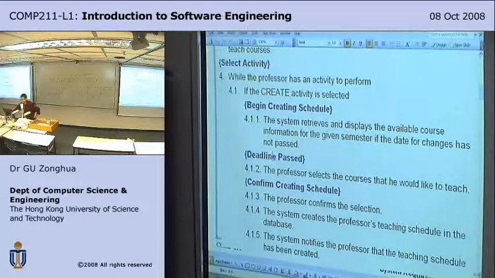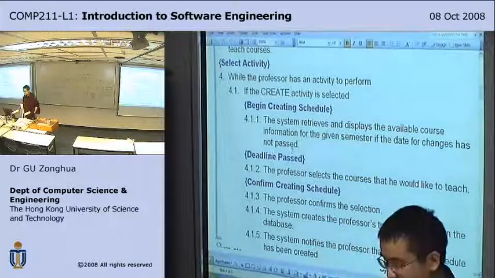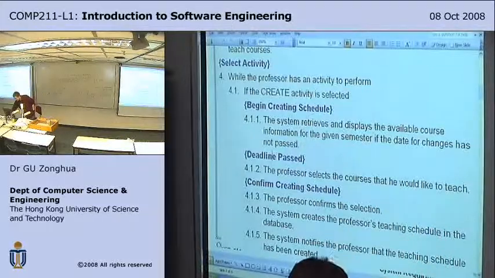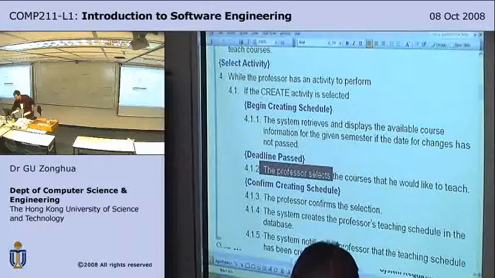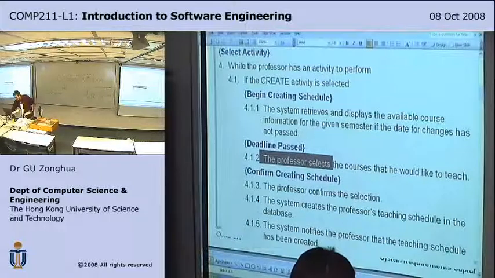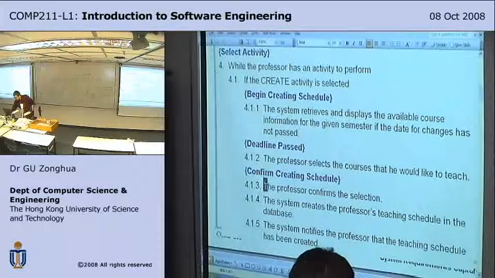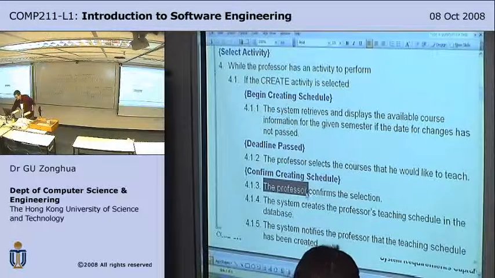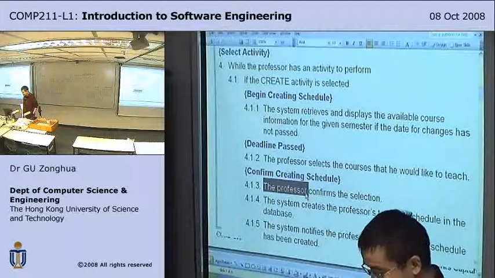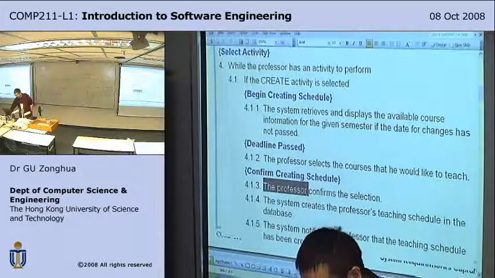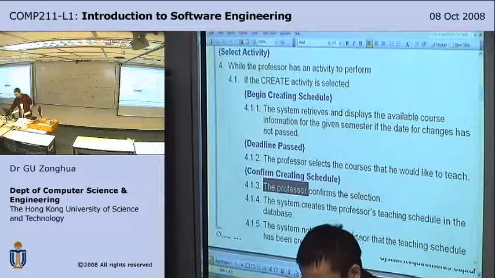That is, if this point is reached and the deadline has passed, then you may perform some alternative flow. And the second step is that the professor selects the courses that he would like to teach. And third step says professor confirms the selection. System creates the professor's teaching schedule. System notifies the professor that the teaching schedule has been created.